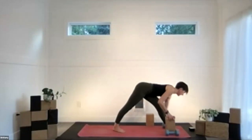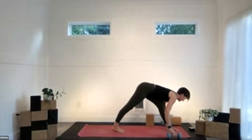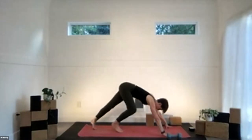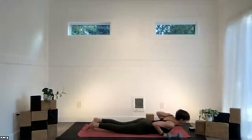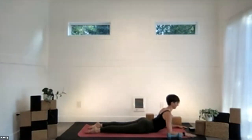High to low plank, lay on your belly. Sphinx pose. Come onto the forearms. You can have your elbows a little wider than the shoulders. Lift the front of the pelvis. Look straight down at the mat to start. Pull the jaw towards the collarbone, then press the back of the head towards the back of your space.